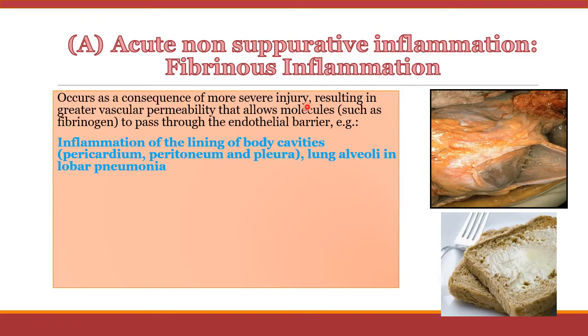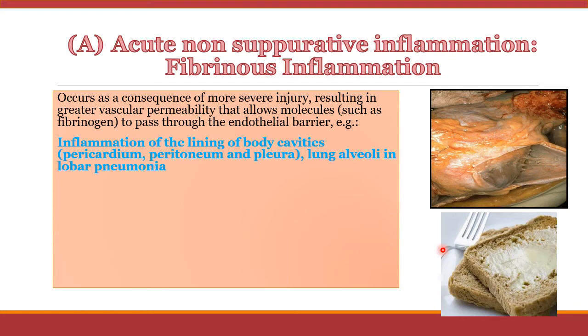So here we have a closed heart and we have the pericardium over the heart. If we open the pericardium, it has two layers. It has a visceral layer on the heart itself, and we have a parietal layer. We will see both layers being opaque and rough and grayish white because of the fibrin, and we will see the fibrin threads interconnecting between both of the layers together in a unique appearance grossly that can mimic bread and butter. I know this may sound gross, but it's really mimicking bread and butter.